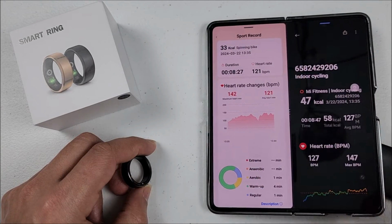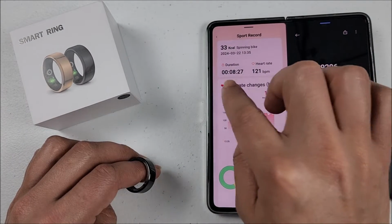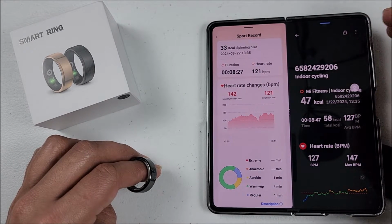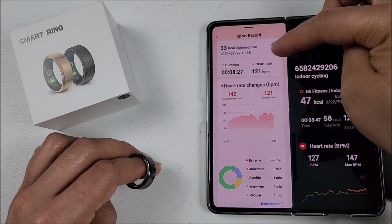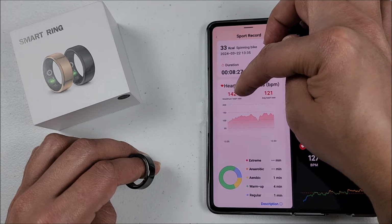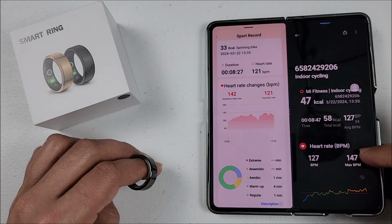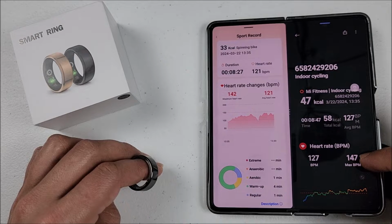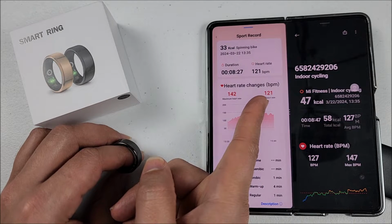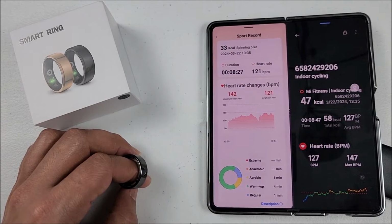Now if we go on the spinning bike, you don't move your hand that much, or hardly. So duration a little more than 8 minutes, 33 calories burned. The Xiaomi shows 47 calories. Now if we go on heart rate, an average heart rate of 120 beats per minute, a maximum of 142. Right here 127 average and a maximum of 147. On the ring an average of 121 beats per minute, and on the Mi Band 127. Very close.